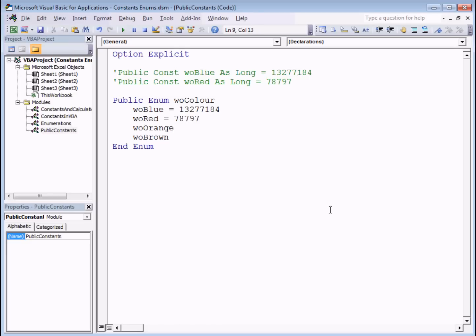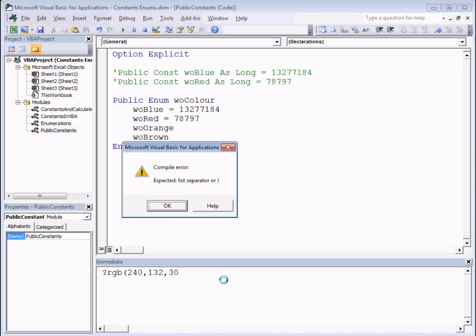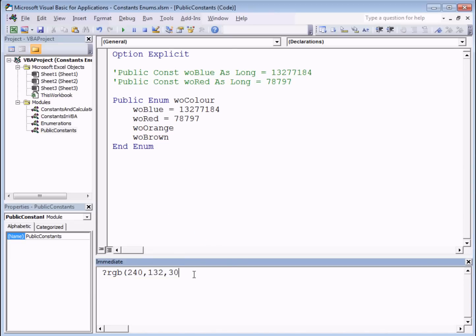Now I haven't calculated what the orange and the brown colours are yet, so I'm going to display the Immediate window, and then use my good old RGB function to find out what these are. So the YSL orange will be RGB(240, 132, 30. Oops, I forgot to put my close parenthesis in there. And then I can copy that number out and say YSL orange equals that number.